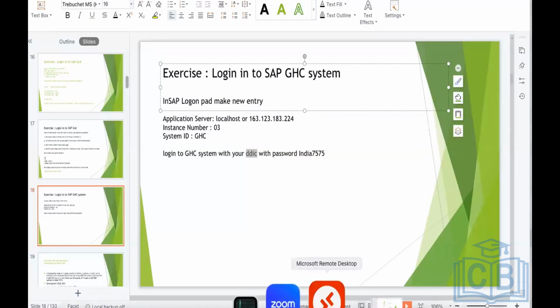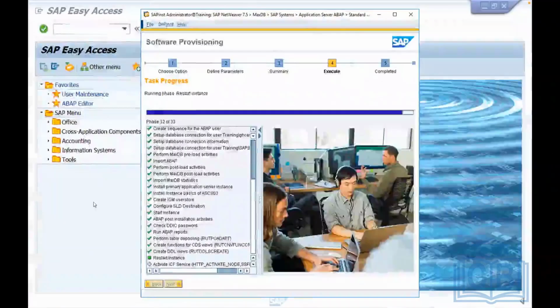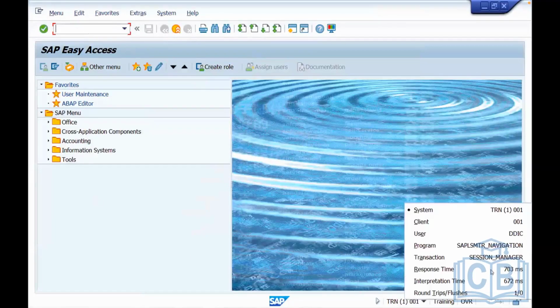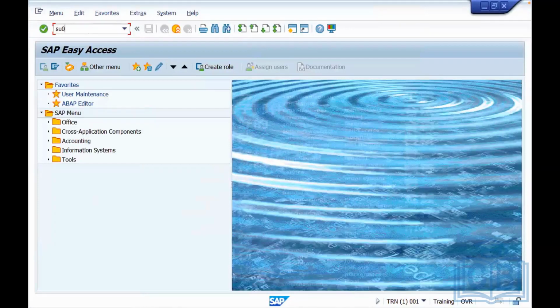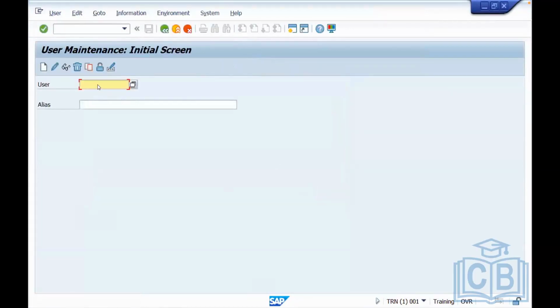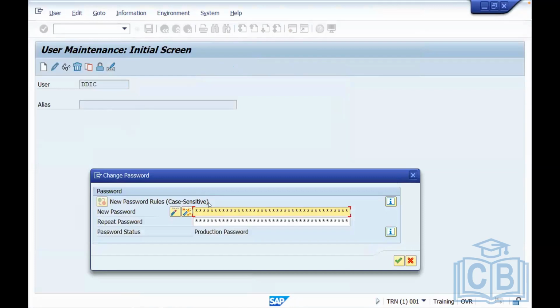Like here, I am logging in with DDIC, or I can also change it from SU01. Now I want to change the password in SU01. I can type DDIC, change the password here, change password, new password, and then I can mention the password here.